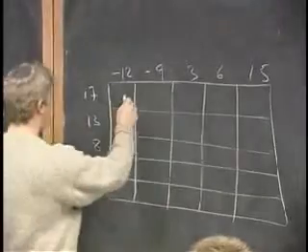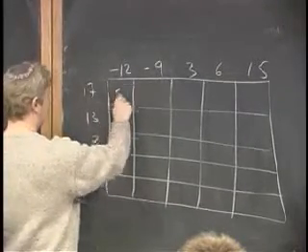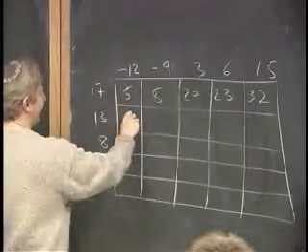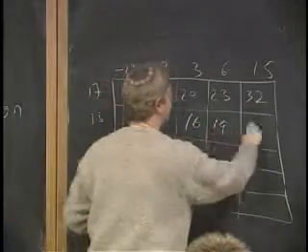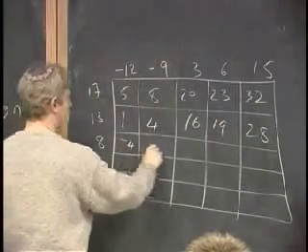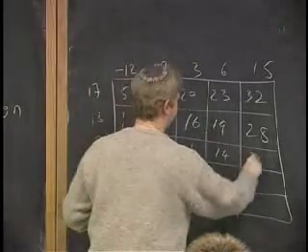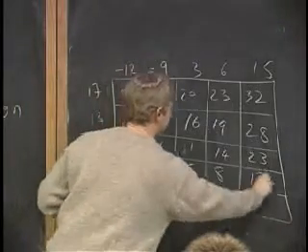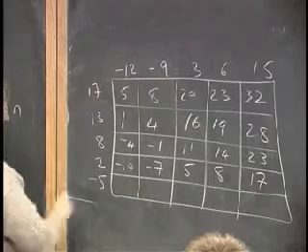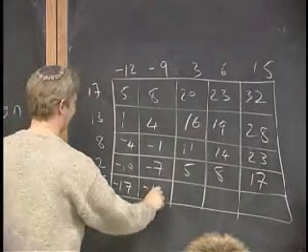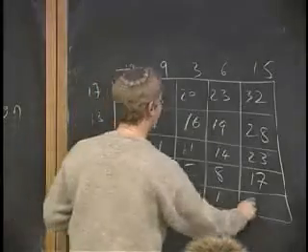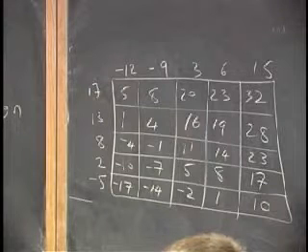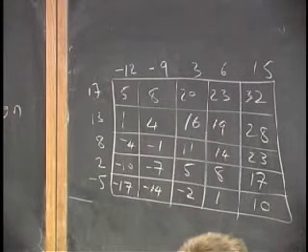So let's go ahead and add. Those of you who are fast at adding, help me. 5, 8, 20, 23, 32. And those of you who are not as fast can help me. 4, 16, 19, 28. Minus 4, minus 1, 11, 14, 23. I can almost write as fast. Minus 10, minus 7, 5, 8, 17. And I can't see the number. Minus 17, minus 14, minus 1, 10. Did I make any mistakes? I don't think so. Positive 17.